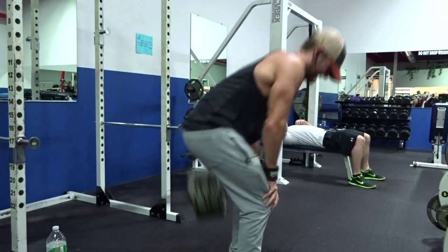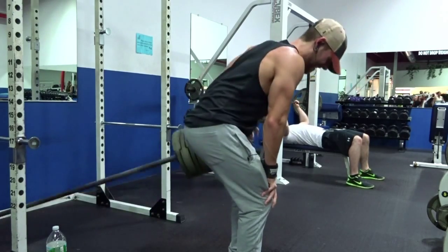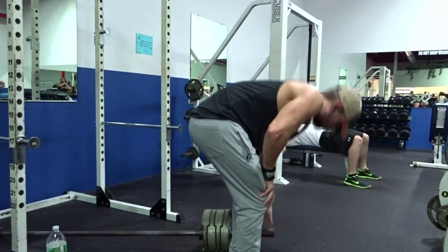You're not moving the weight per se. There's no weight in front of you, so it's all behind you. So basically, you can stabilize this a lot better. This is what I'm trying to say: you can stabilize this weight a lot better than when it's in front of you. It might hurt your lower back. So I like grabbing it at the front, and I like pulling it towards me. I can feel it in my lats, I can feel it in my lower lats better. And I'm really trying to hit that part of my physique. So I like doing it like that.